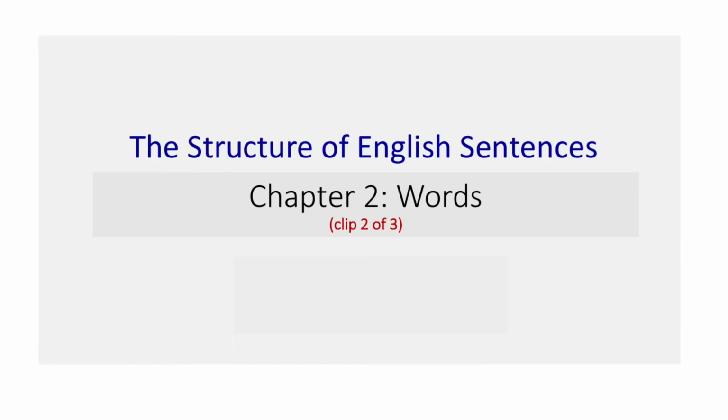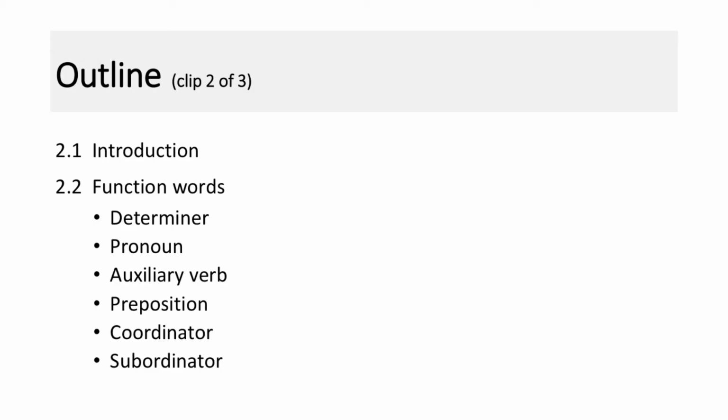Hi everyone, having discussed content words, in this video I'm going to discuss function words. And here is the outline. First, I'm going to briefly discuss word classes just to remind you what they are. Then I'm going to discuss function words, which consist of determiners, pronouns, auxiliary verbs, prepositions, coordinators, and subordinators. So let's get started.